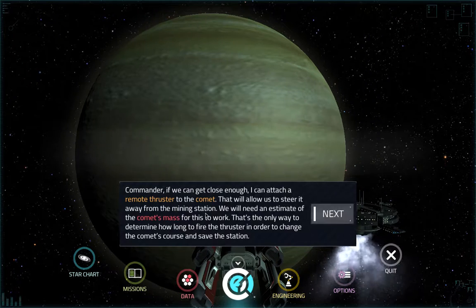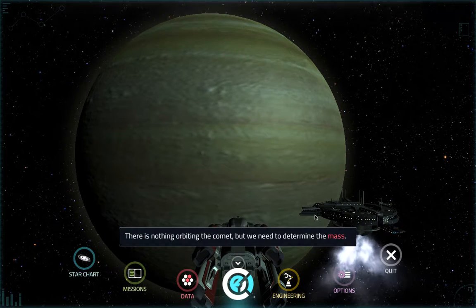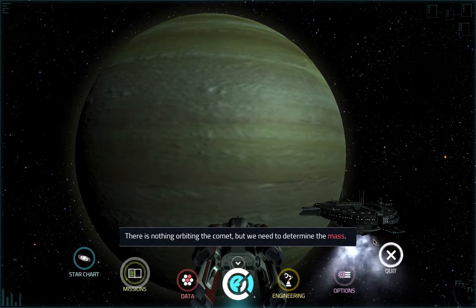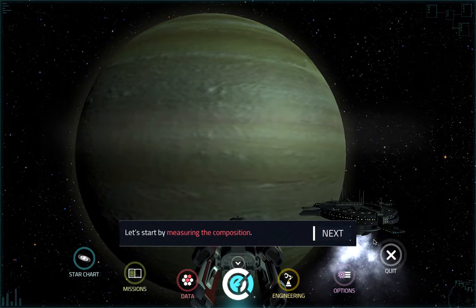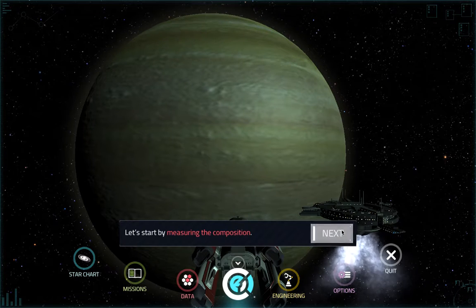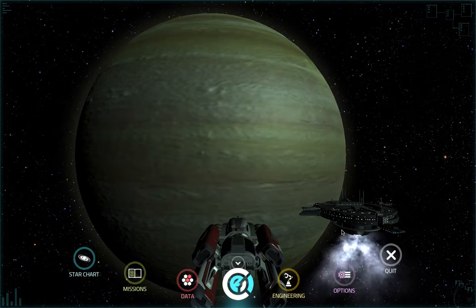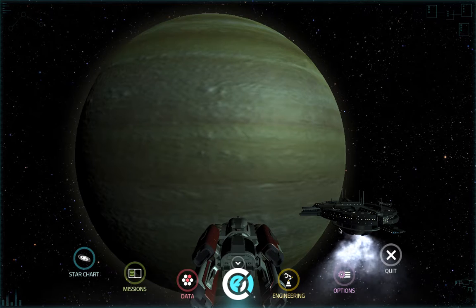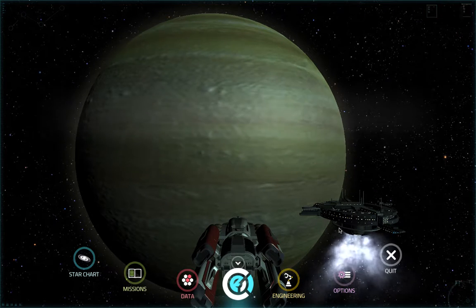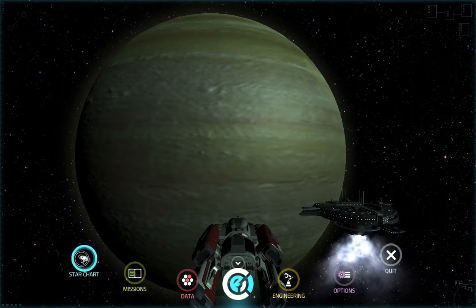So this is asking for the comet's mass. There is nothing orbiting the comet, so we need to go through the mission to determine the mass. We don't have to go through the whole game or the whole mission, but this is an example of how you have to measure the composition, and it lets me figure that out. So how do you measure the composition of the comet?